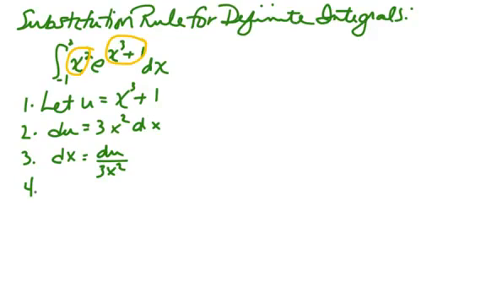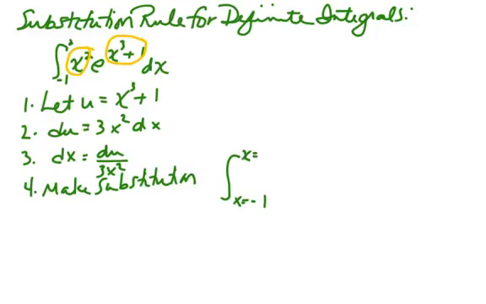Making the substitution. So all of this is business as usual. Nothing new here. I'm going to exaggerate the limits here. These limits are in terms of x because the entire function is determined in x. So the upper and lower limits, it's important that you realize that they are actually x equals -1 to x equals 2. And making the substitution, you get x squared e to the u du over 3x squared.